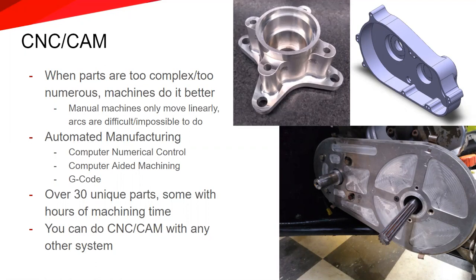So that's where a lot of the automated machining comes in, and all of this is done through what's called computer numerical control, or CNC. Essentially, machines that are outfitted with CNC capabilities are able to run automatically to at least some extent. In order to make sure that the machines are running the programs properly, we have to run a computer-aided machining program.